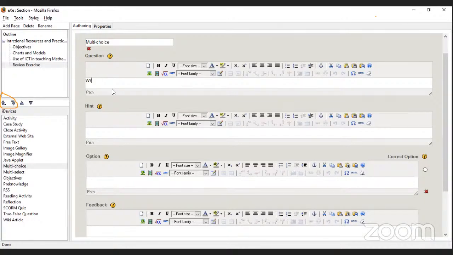So, for example, I can say write ICT in full. Okay. We have a hint section. The hint section should be something that is guiding this section. That one you can fill in later on.